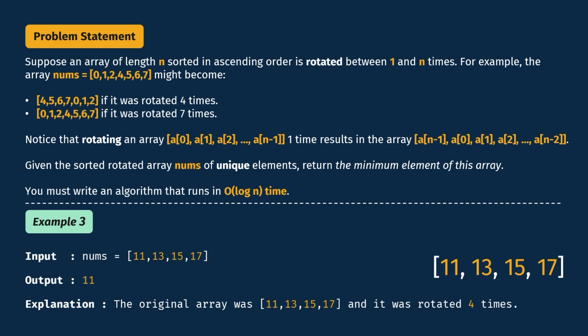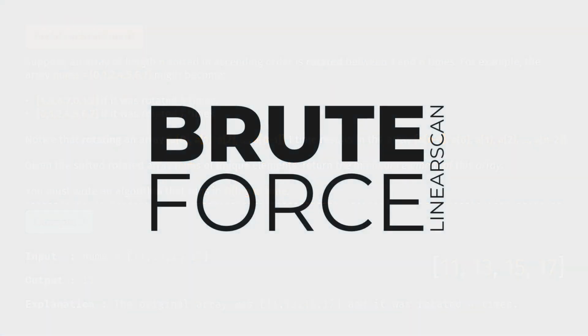So now that we have seen the examples, let's explore the solution approaches. We will look at 2 main methods. First, we will examine the brute force linear scan approach, which is straightforward but does not meet the big O of log n requirement. Then we will dive into the binary search approach, which is the optimal solution that satisfies the time complexity constraint. Alright, let's kick things off with the brute force approach using a linear scan.